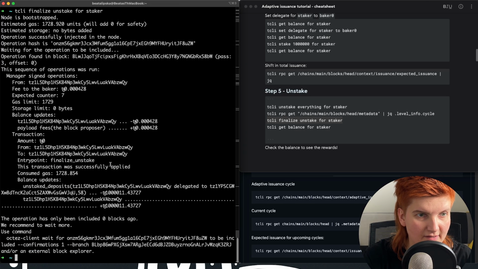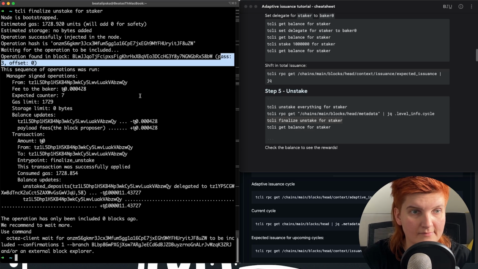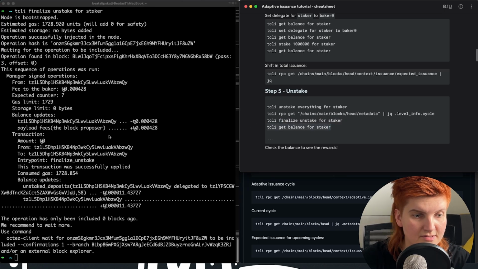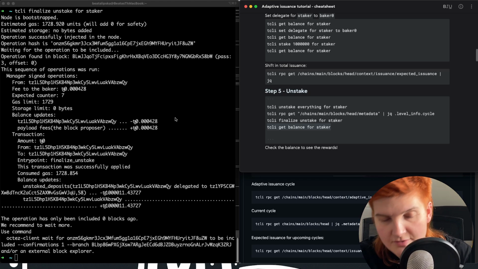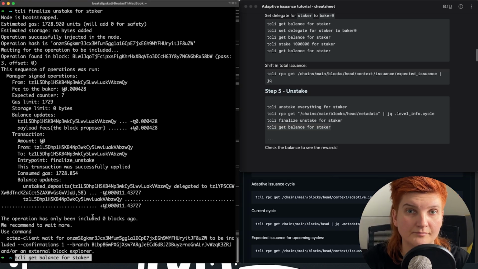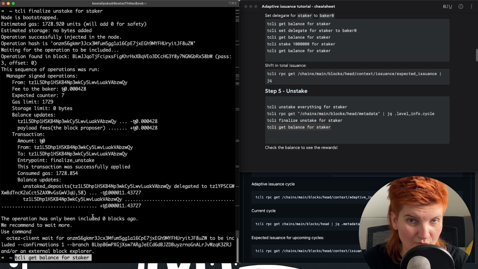Okay, let's read the output of this action. So it's going to be included very soon, and that will affect our balance for the staker. So let's give it a moment or two, and we'll be able to see our 1 million more plus the rewards.